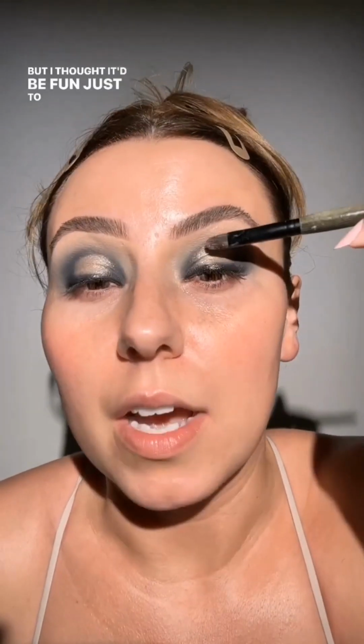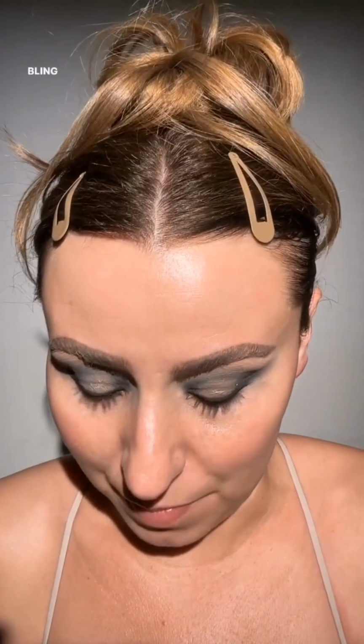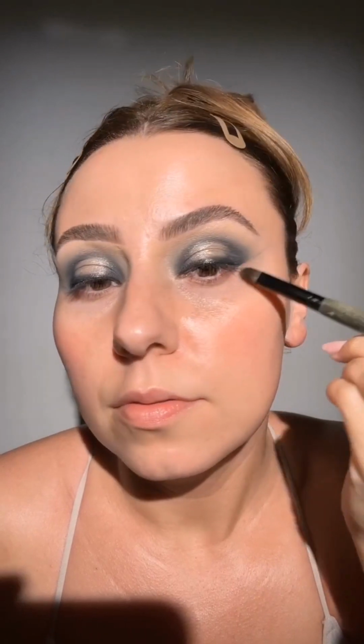Then I thought it'd be fun just to add whatever shimmer's left on our brush. Just add it right in the center on top of the black. That's fun. Bling, bling, bling. I did grab a little bit more for this side. Fun. Okay, let's clean this up. Micellar water and that C30 again. This is the same one. Then let's tap that in. There we go.